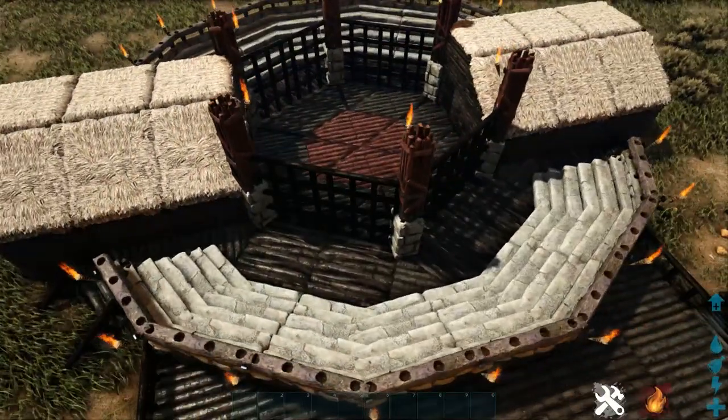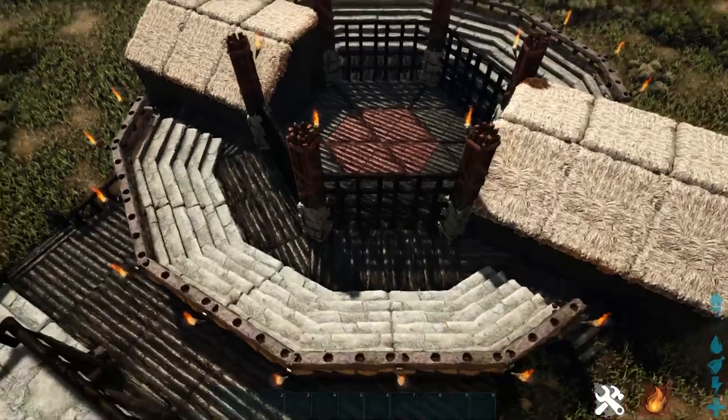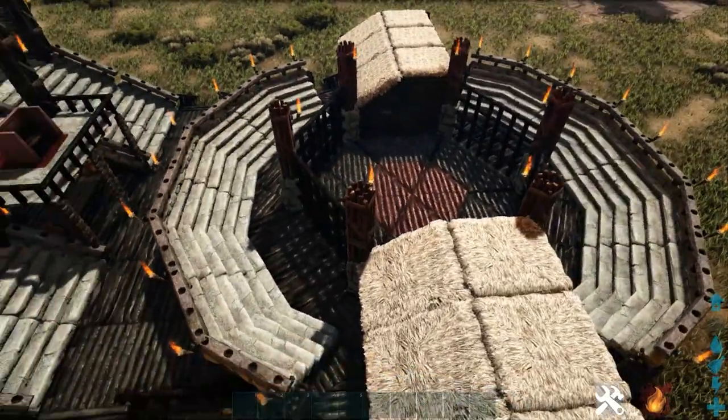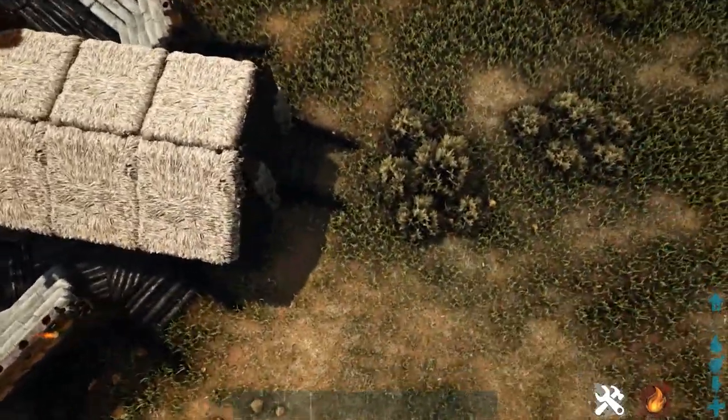Back in the general arena area, it does get a little hot here because I added torches all the way around the stairs, added some on the inside pillars for the arena. Again, I just think it adds to the arena look, it really fits the mood of our build.